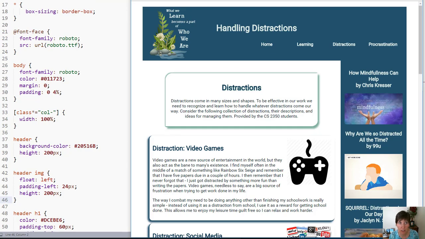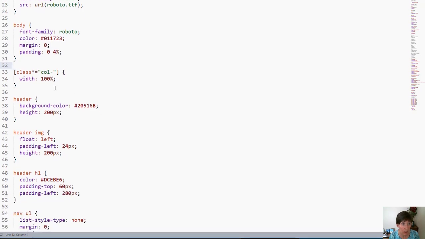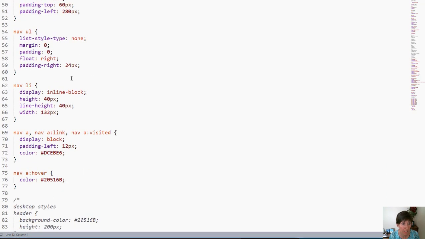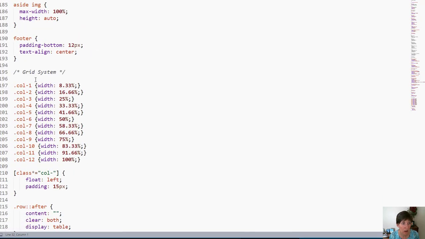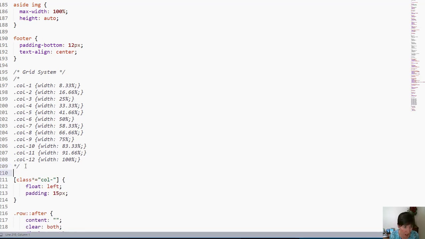So when we save that and refresh, nothing happens. And this is because of the order. Here we're setting the width to 100%, and then down here later in the style sheet, we're setting all these different values for the width. So this becomes a problem for what we want to implement. These widths are for our desktop and not for our mobile device. So we want to make sure that these are added only when we're doing the desktop.